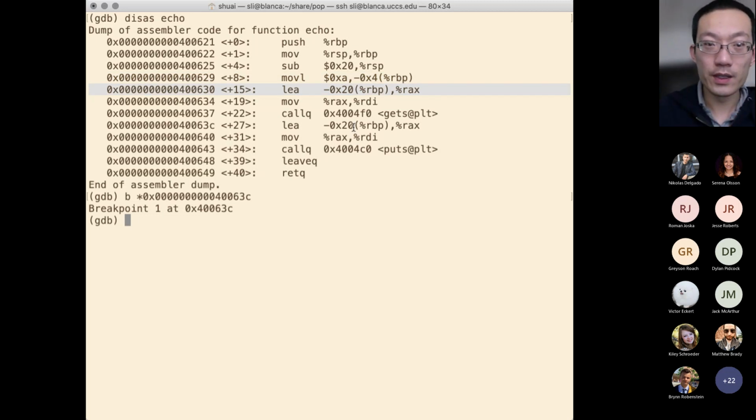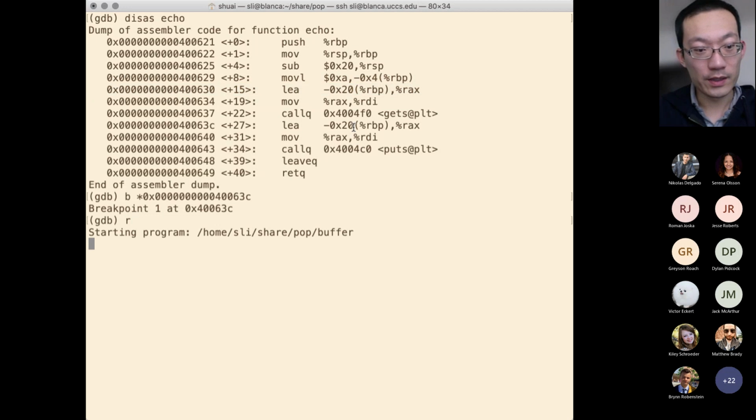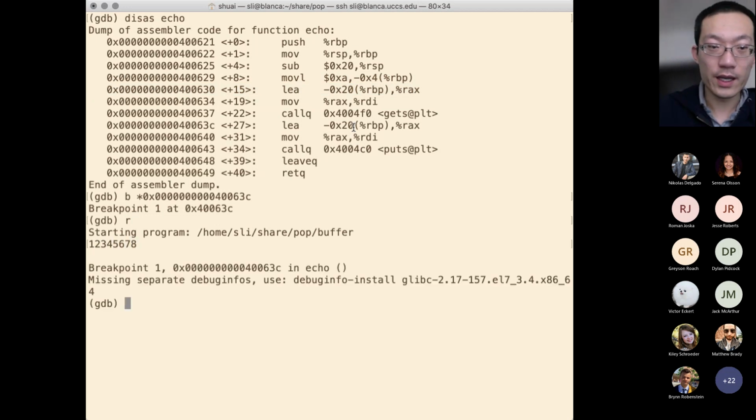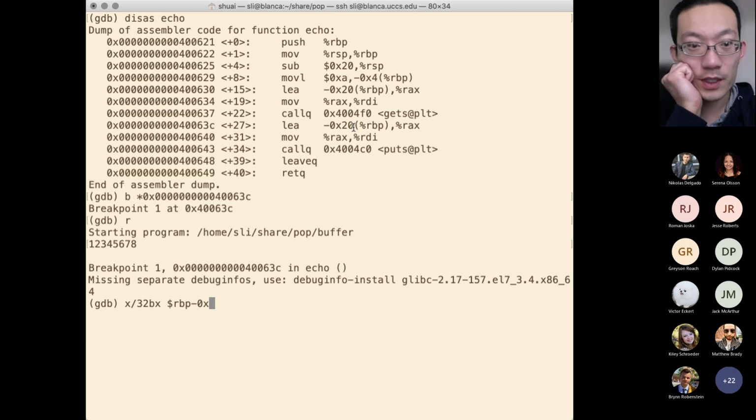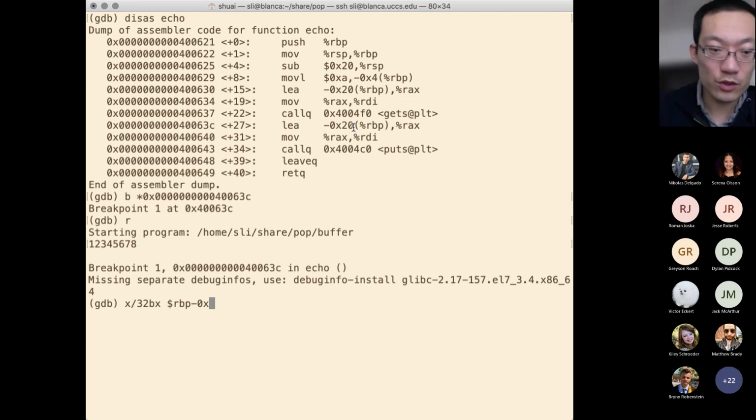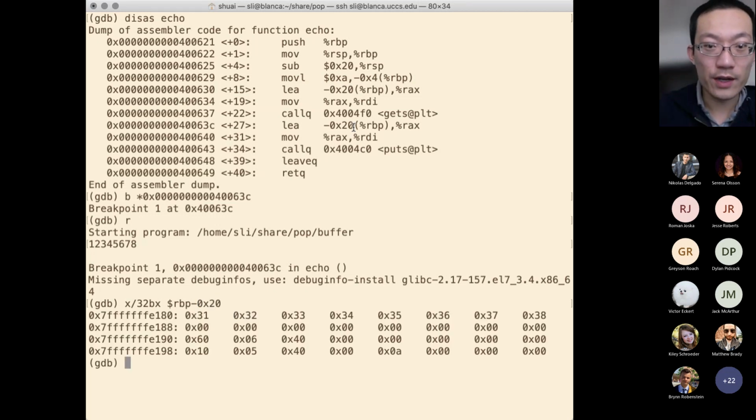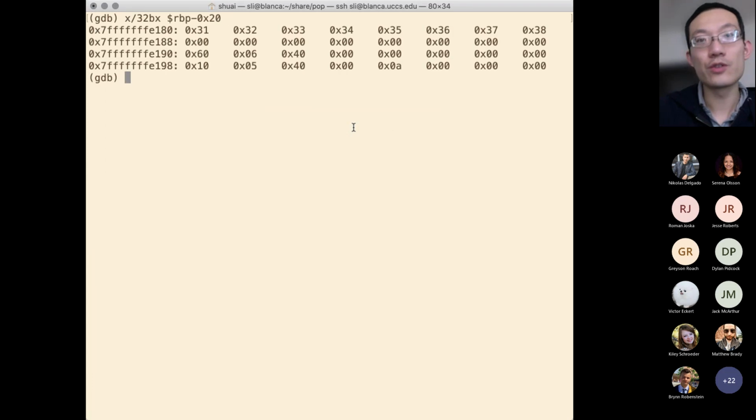Let's run the program. Let's type 1, 2, 3, 4, 5, 6, 7, 8. And then let's look at the stack. Let's do 32. Now we want to look at the buffer first, so we type x/32x $rbp-0x20. It should give the memory contents from our buffer.